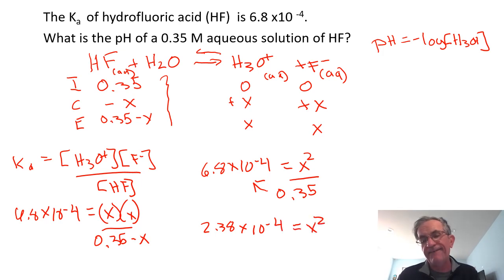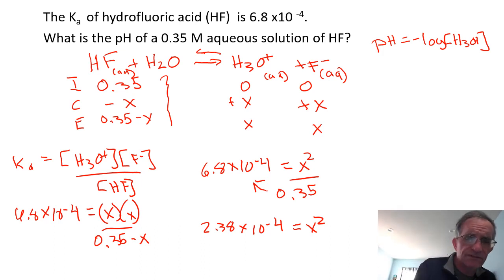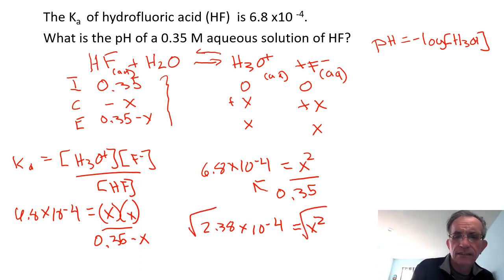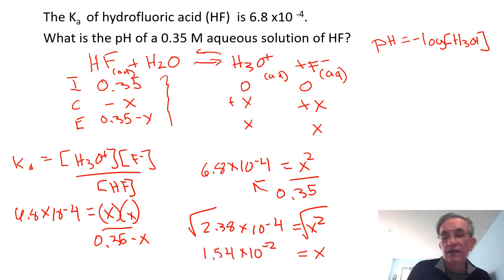A little more math. You have to get x, not x squared. So what do we do? Square root. That should do it. All right, and if you do that, if you and your calculator are getting along, it should be 1.54 times 10 to the minus 2. All right. So the math isn't too bad if you realize that you can simplify. Most of the time you can. There might be a chance or two that those two numbers that I pointed out earlier are too close together, and then the math is a little more complicated.